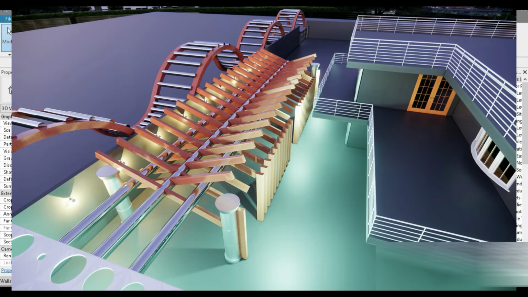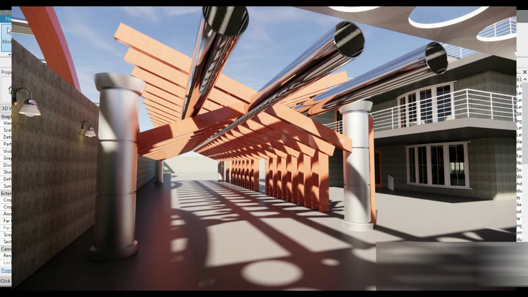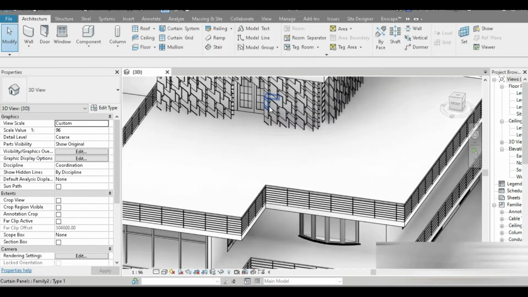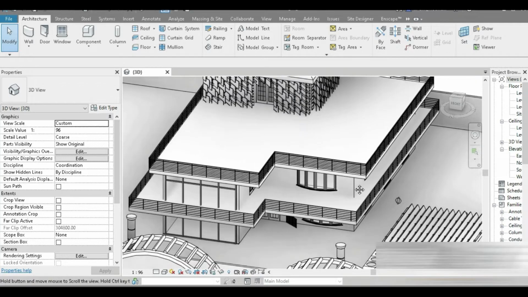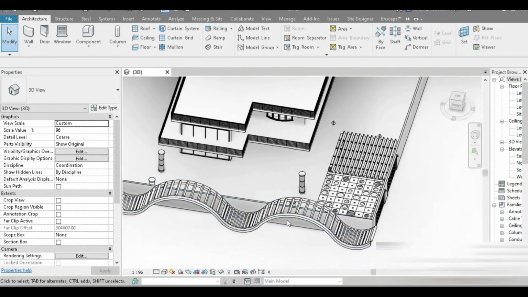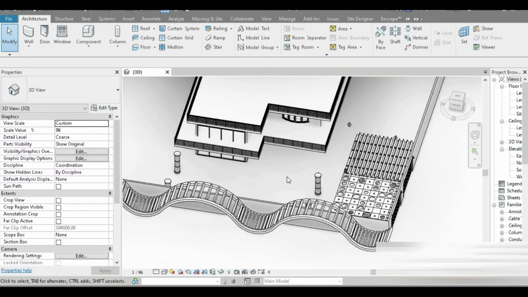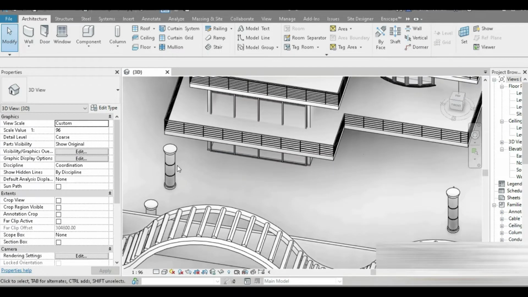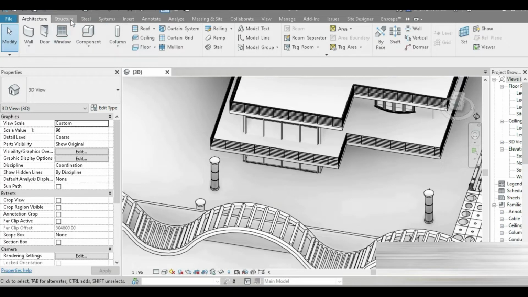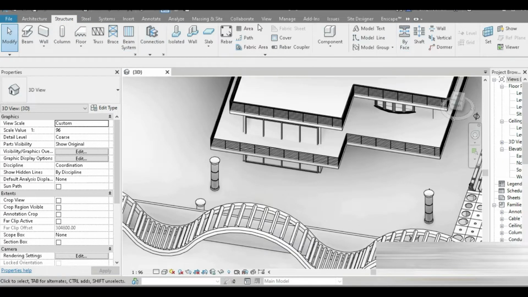So we are back in our beautiful hostel project, and look at all the different designs that we have done, right? So make sure you check videos out for all of them. There are so many beautiful things, a lot of things to learn, right? For today we are going to be making a beautiful walkway. At this point it's going to be sort of a ceiling, sort of a walkway, an exterior walkway, all right? And we are going to be using the very simple beam system, so it's going to be fun.